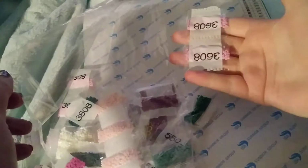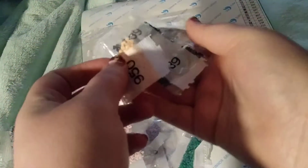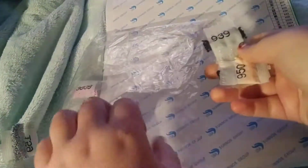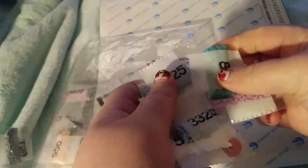You're supposed to look at them from a distance. Well, not far distance, but you're supposed to hold it up like that and not look at it closely. Look at the pretty purples in here. As soon as I saw this one, I really liked it. But also, you guys, I'm gonna be getting a whole bunch more.